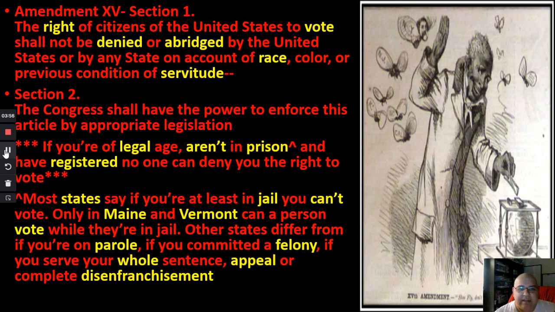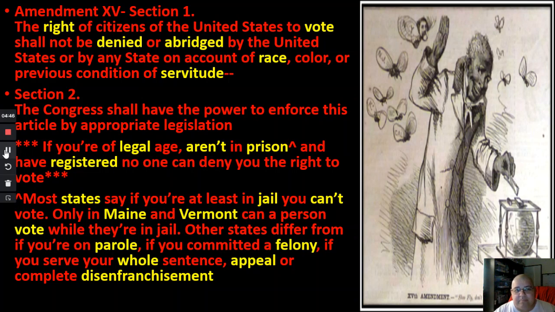Now, after that, some states say if you're on parole, then you can vote. But if you're in jail, no, you can't vote. Some say it depends on the crime. Like if you committed a felony, or anything above that, a serious charge like assault and things like that, murder, no. But if you committed a lower crime like petty theft, manslaughter, things like that, then yeah, you can vote. Some states say no, if you go to jail, you have to serve your whole time, no parole. Some say if you are in the appeal process, you can't vote. Some say if you've ever gone to jail at all, you can't vote at all. So every state is different when it comes to voting in their state.